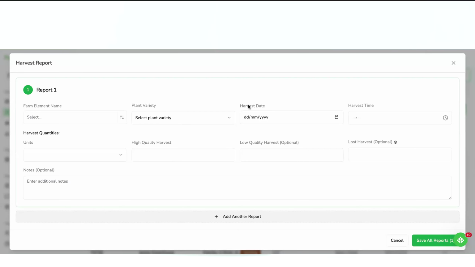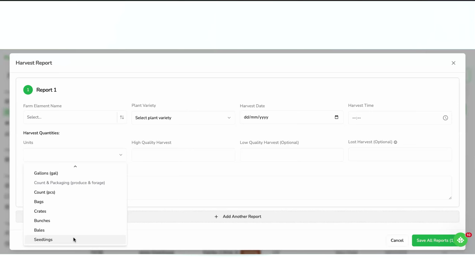You select the plants, the date of harvesting, the time of harvesting, and the harvest quantities. We've given you this section, and this is actually a request from our clients. They requested we have various options when it comes to recording the harvest report. So you'll select if it's in tons, kgs, pounds, bags, crates, bunches, bales, depending on the case, and then you attach it.